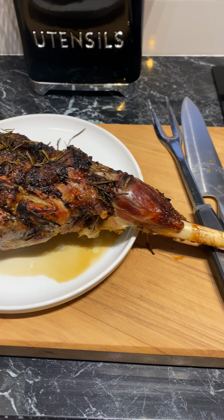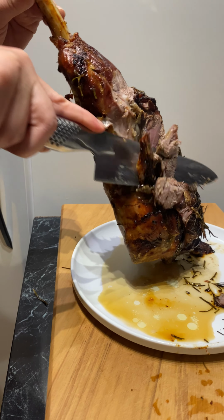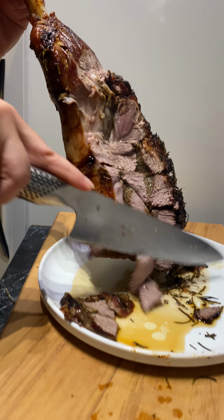Once you're done, take the meat out and I would cover it with tin foil and let it rest for around 20 minutes before carving, just to keep it nice and juicy. And you're done. So enjoy your dinner.